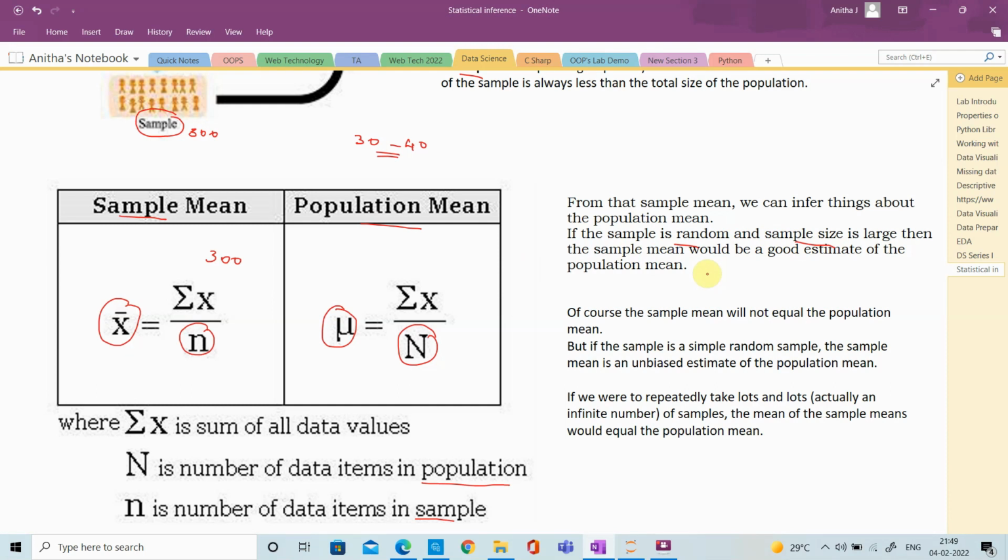So, generally what happens is that if you calculate the sample mean, it will not be the same as the population mean. But sometimes if you repeat your experiment multiple times, you can get a sample mean that is the same as the population mean. Generally the sample mean is an estimate of the population mean. It may not be exactly the population mean, but it is an estimate of it. If you do your experiments repeatedly by taking different samples multiple times, there may be a chance that your sample mean will be equal to your population mean.